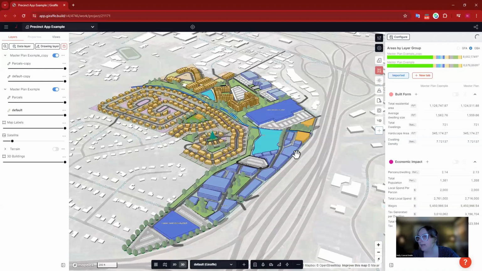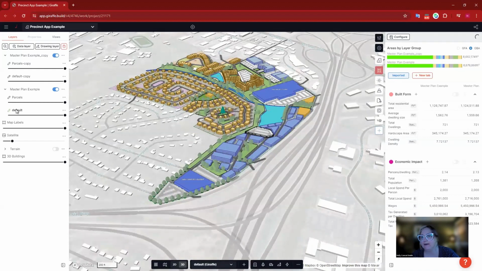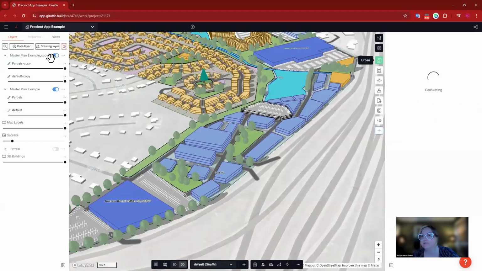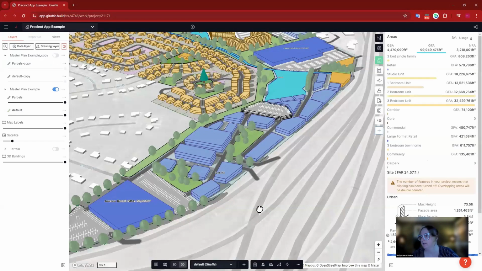And then the last thing that I wanted to show today is just some of our selection tools available in drawing. So I'm just going to switch back here. There we go.